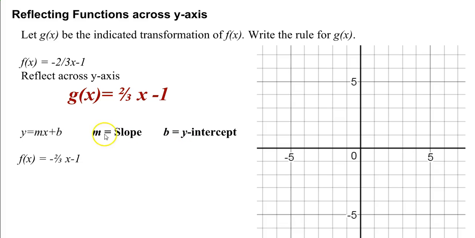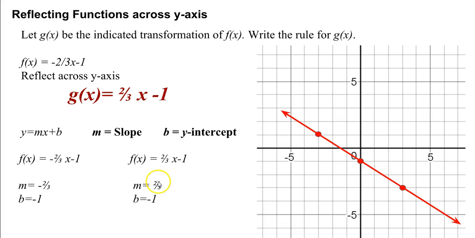So for our first function, f of x is equal to negative 2/3 x minus 1, negative 2/3 is going to be our slope, and negative 1 is going to be our y-intercept. I'm going to graph these first. So I put my y-intercept in there, negative 1, and using my slope, I'm going to graph 3 points here, and then I'm going to draw a line. And then I'm going to graph my g of x, my new function. So 2/3 x minus 1. That's supposed to be a g right there, oops.